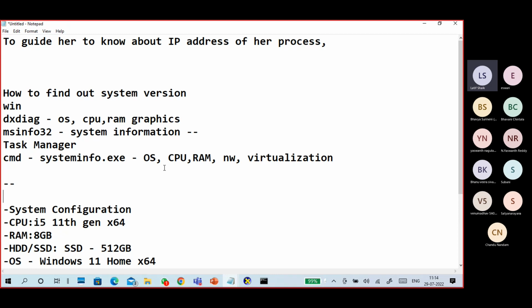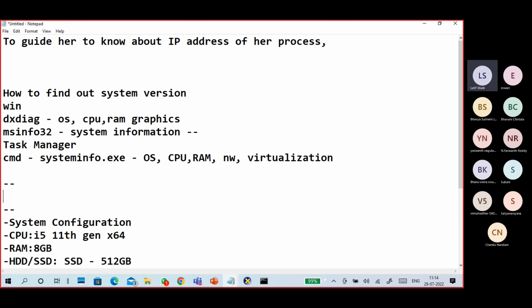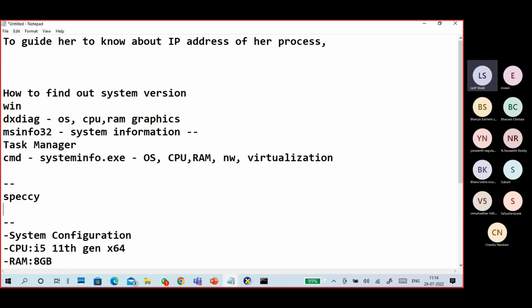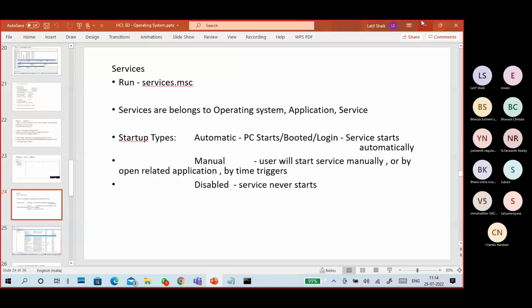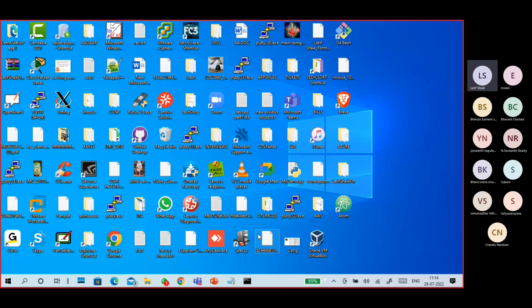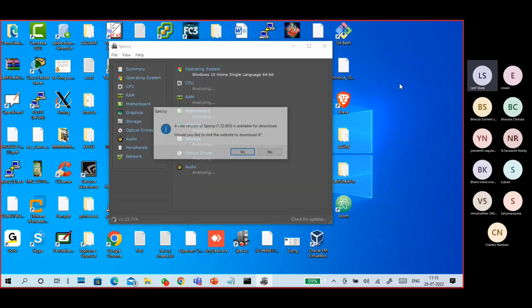You can use some third-party tools like Speccy, CPU-Z. On my desktop, this is Speccy. You can download it freely.